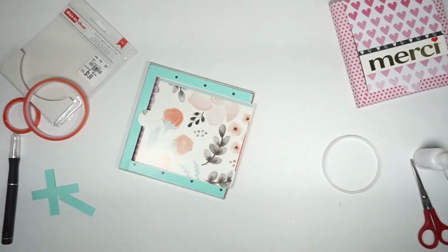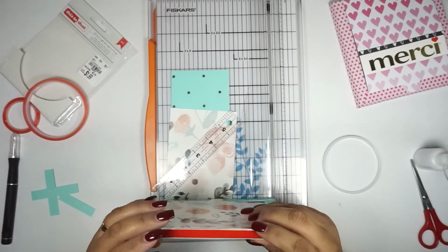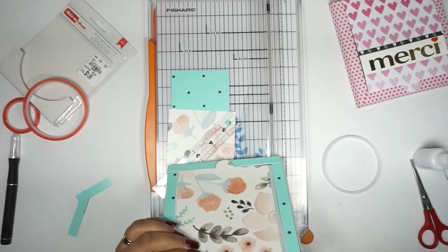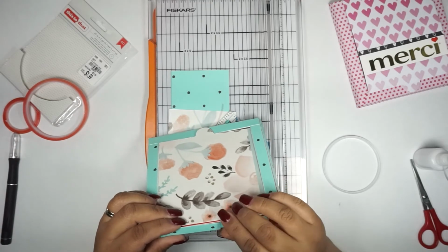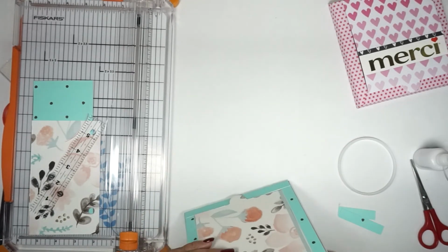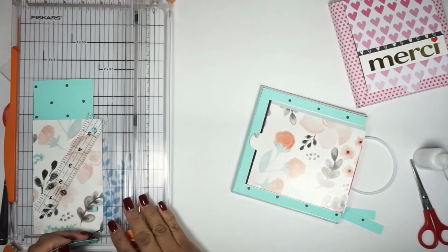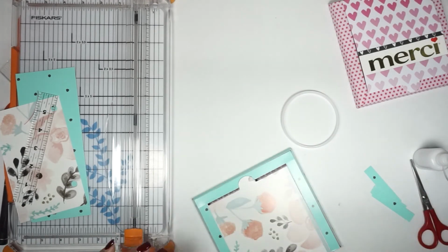So the only part that I didn't cover, and I'm going to need to add another piece because this will not be enough, is this side right here. I have some that I could probably use. You know what, I'm going to use them, because I don't want to throw them away or use them for another project. So we'll cover this area up, and I think they'll probably have to be trimmed down a little bit. Let's see if I can do that. No, you know what I'm going to do? I'm going to glue them on there and then come back, and I'll show you what I do with them.